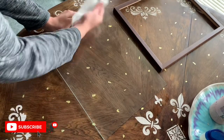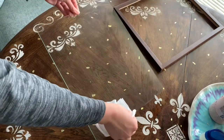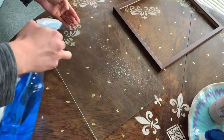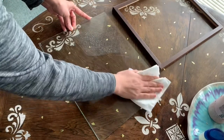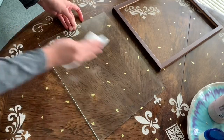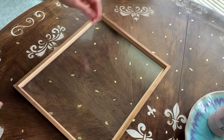So yeah, I'm just cleaning this glass here, and then I am just gonna frame this. And again, if you have any painting that's lying around and you don't know what to do, get a frame for it, and you'll be really surprised.